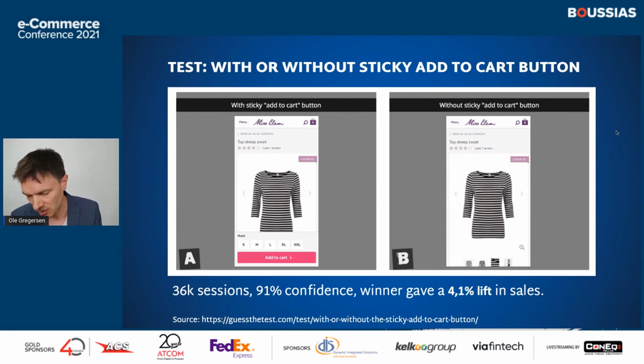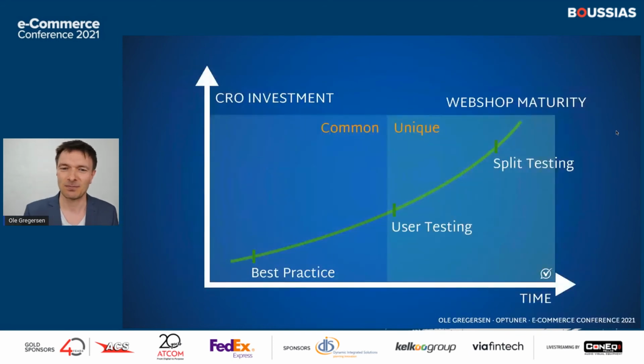But there are many other examples on Guess the Test that will show you that you can increase your conversion rate by adding a sticky button. Or maybe not. That depends on your website, which is why you are split testing it, isn't it? So there we go. That's my little framework for you.